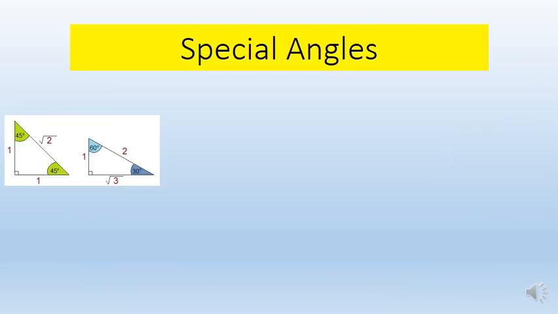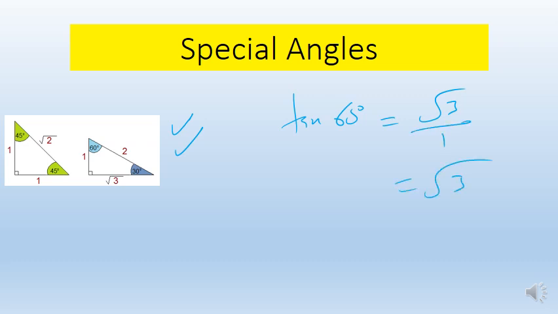Let's put a little picture here just to remind you how important these are. Just go through these, and if you do forget, then you must be in a position to draw these triangles very quickly, put in the measures of the sides, and then pull out these ratios very straightforwardly. So for instance, someone just asked you, what is tan of 60 degrees? Don't even look at the picture. Tan of 60 is root 3, which is the opposite side over the adjacent side, root 3 over 1. Very, very important.